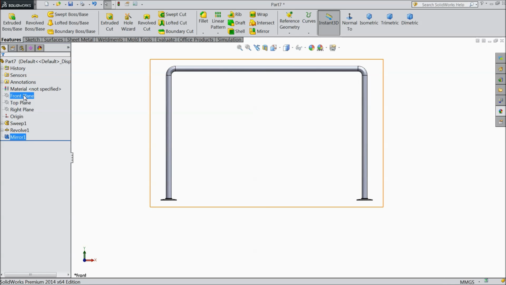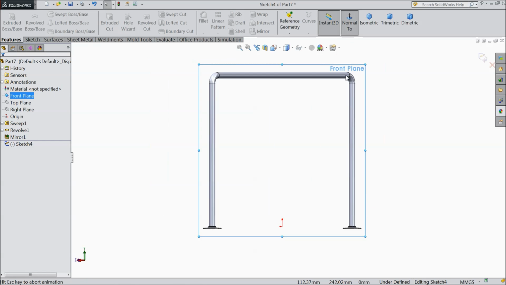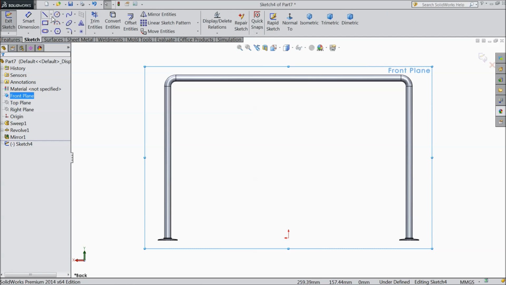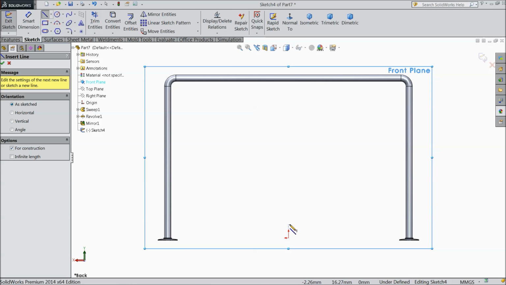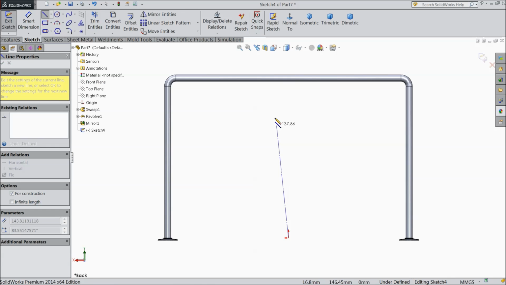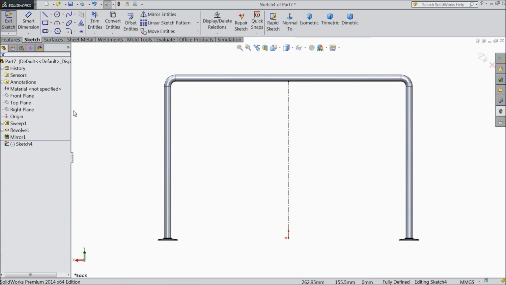Now again choose front plane, sketch, normal. Select center line and draw one vertical line. Okay. Now from our previous geometry, select this sketch and select show.